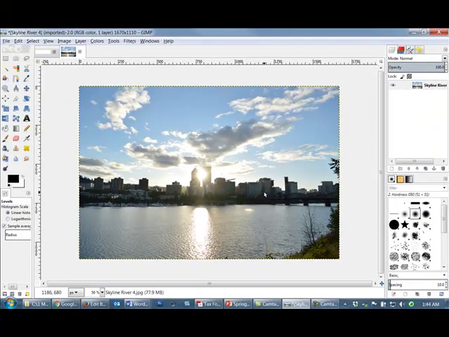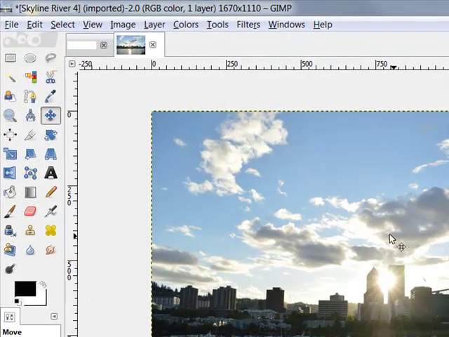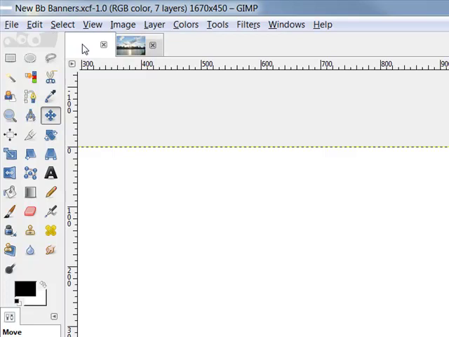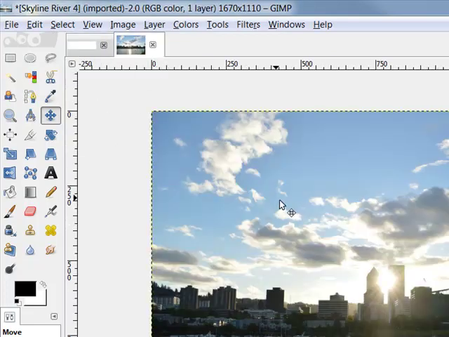So now I've got the photo and it's ready to go in. I don't want to make any more image changes at this particular point in time. So now I want to move this image over into my Blackboard Banners project. So I'm going to go in the upper left hand corner and see this tab up here. I'm going to click on Get My Template Back. So go back to here.